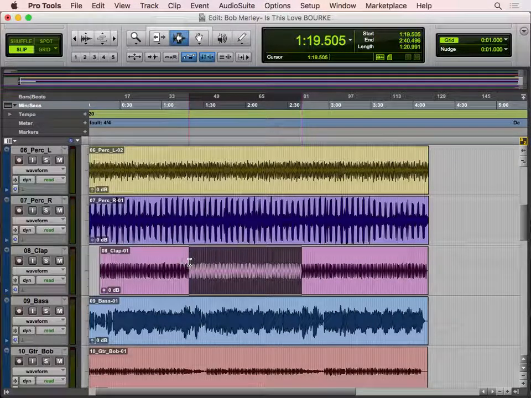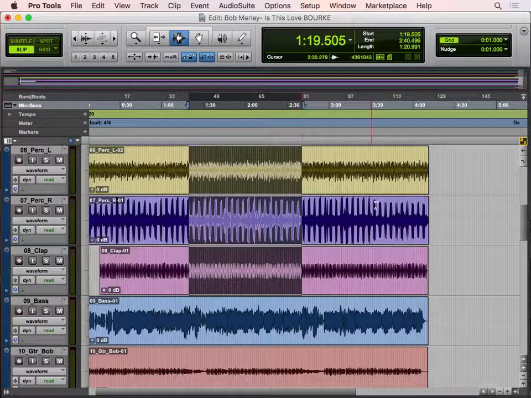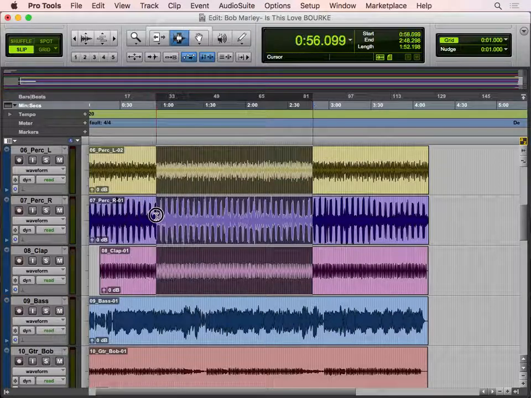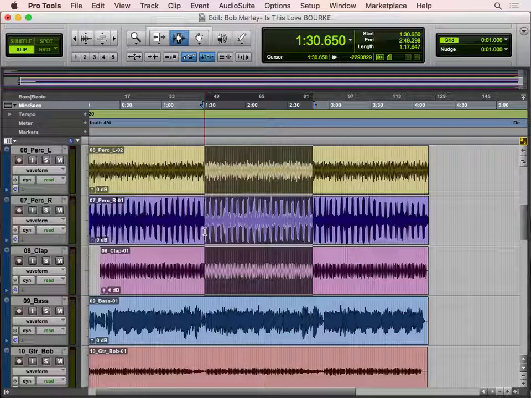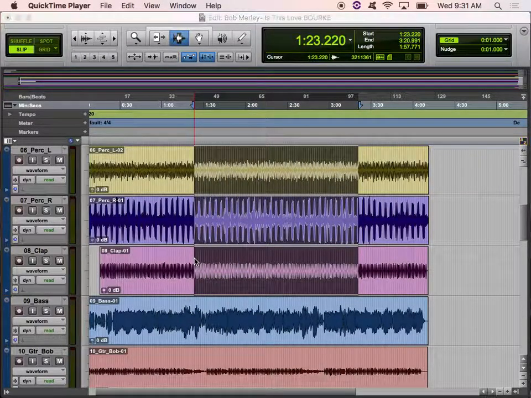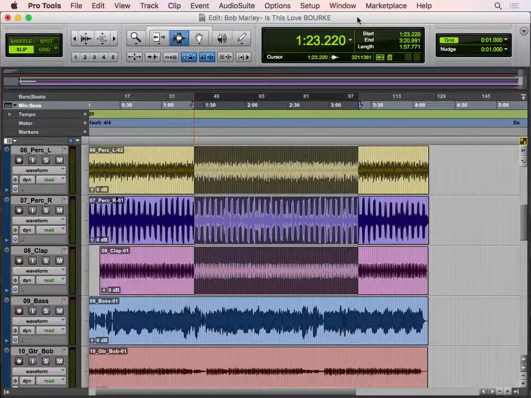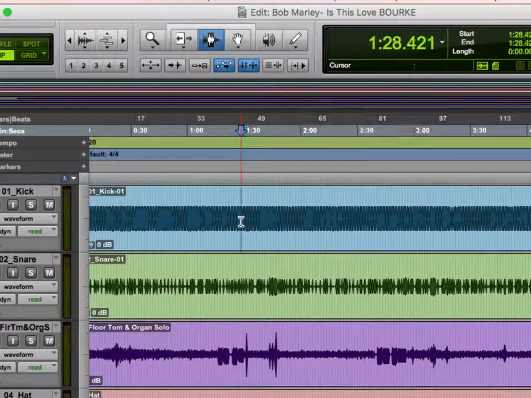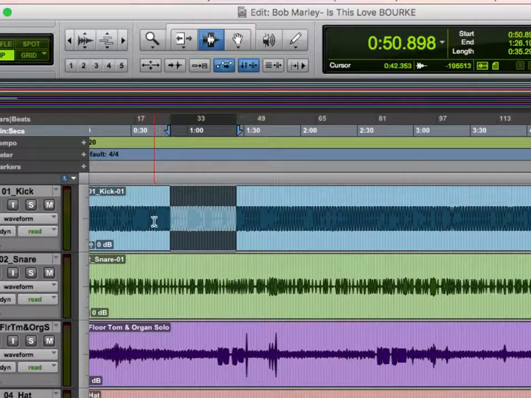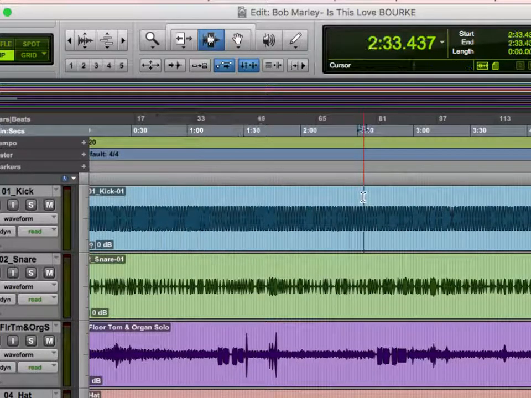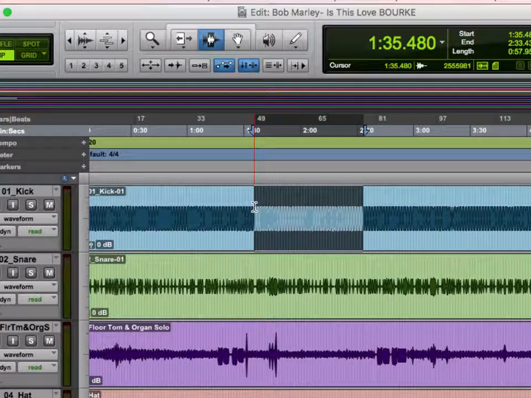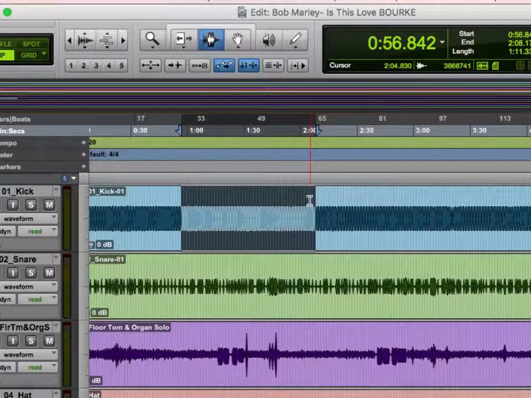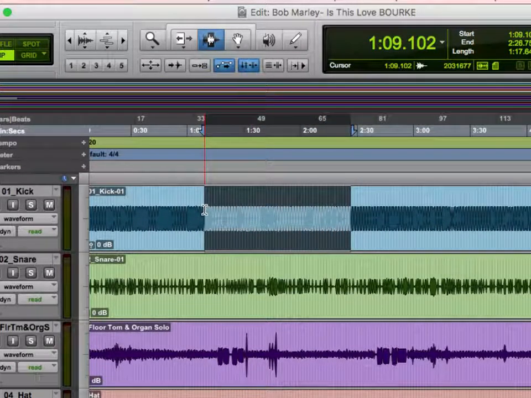We can highlight a certain region. We can hold shift and highlight multiple regions. We can hold shift and change our boundaries. So you can play around with that for a second while we're playing with the selector tool. Can you pause recordings? No. The audio regions? Yeah, your bounce region. Whatever you have highlighted is known as your bounce region.